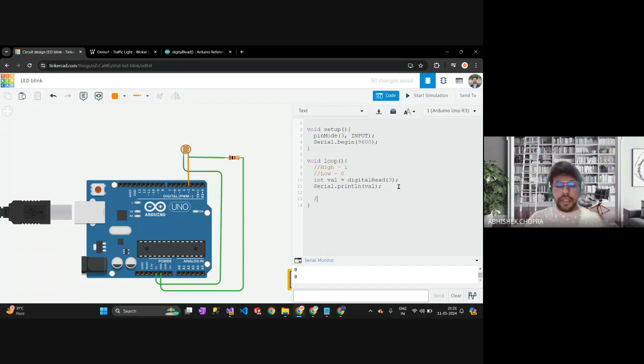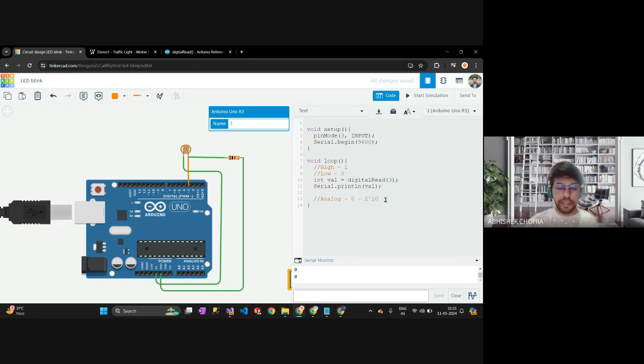For analog reading, the values go from 0 to 1024. This 1024 is dependent upon the bit resolution of this particular microcontroller. For this, it's 2 to the power 10. 1024 is nothing but 2 to the power 10. So we'll get the value in this range.